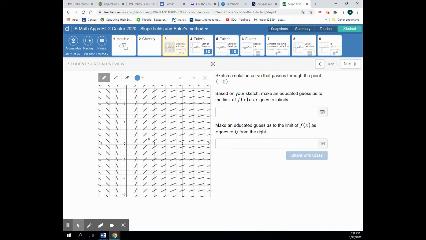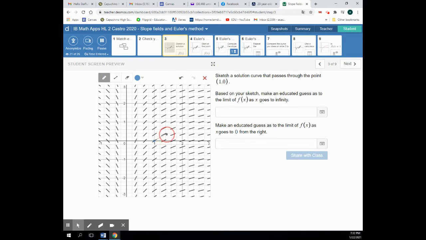So we're going to start by putting on a point at 1, 0. There it is. And now I'm going to follow the slope. You can think of this as a dot to dot with the little lines pointing in the direction you need to move. So I'm going to follow this slope until I reach a different slope. Then when I reach this slope, I'm going to follow that slope.